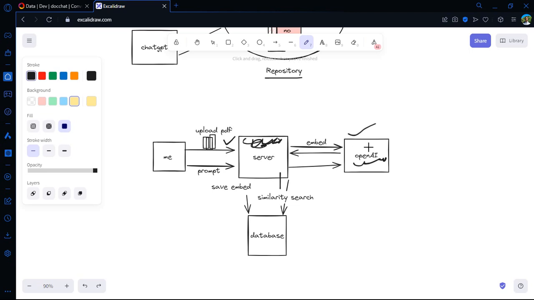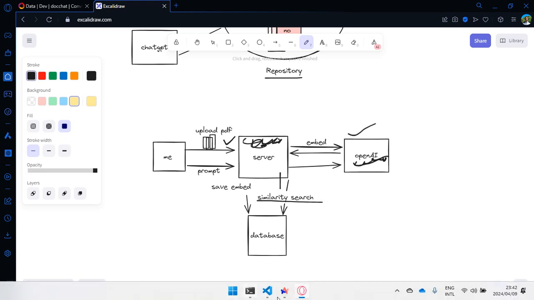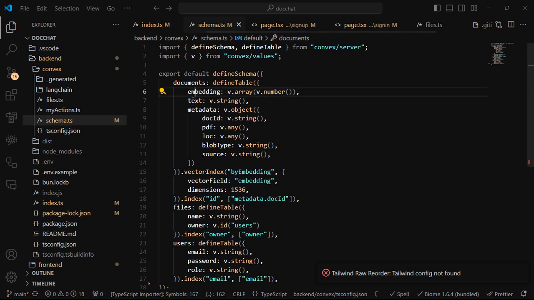And then it calls this embed on OpenAI. OpenAI does the magic, which is embedding the document, right? Just converting the content into numbers. It's usually an array of arrays with numbers, something like that. So it's called vectors, right? So to do a similarity search quickly on that content, right?